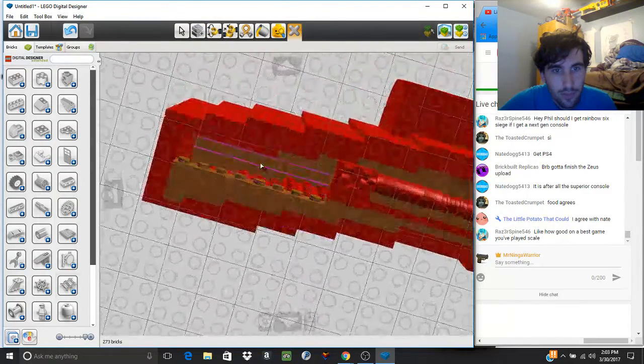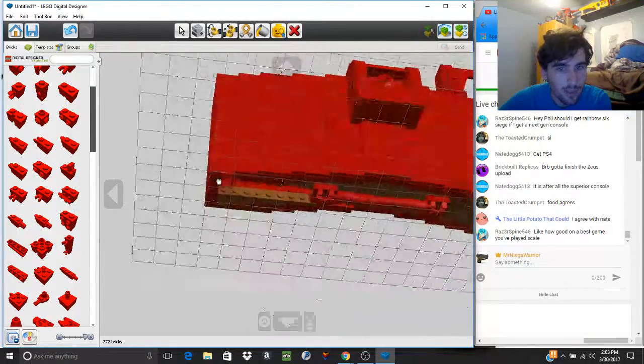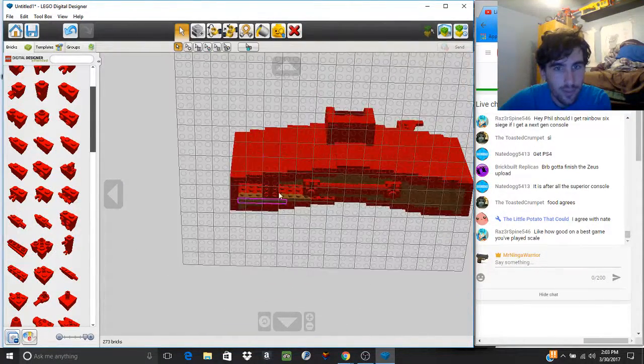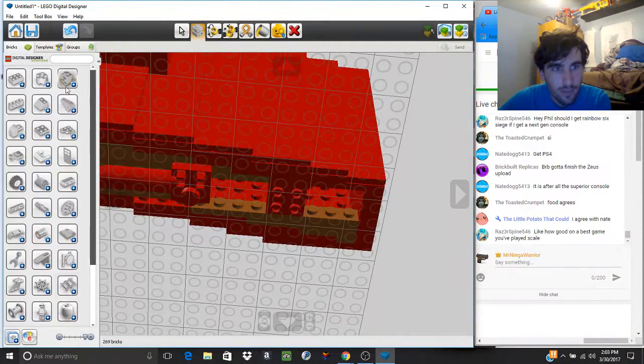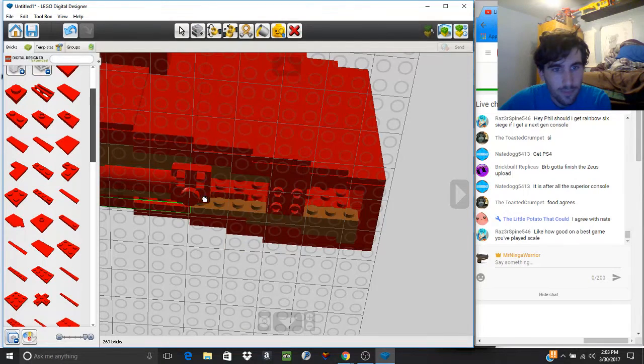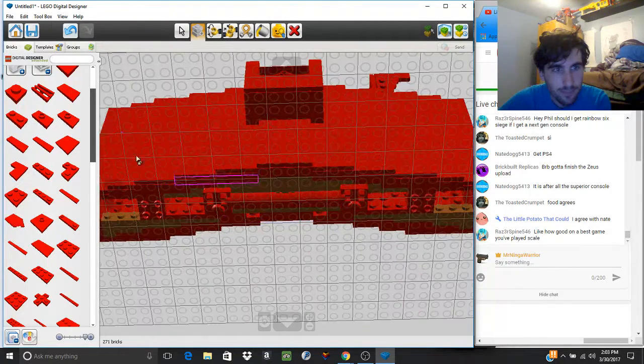Four, five, I think, is the amount that we need for these. Yep. So, oops, not that one. One, two, three, four, and five. You'll go there. Come back and fill these in.